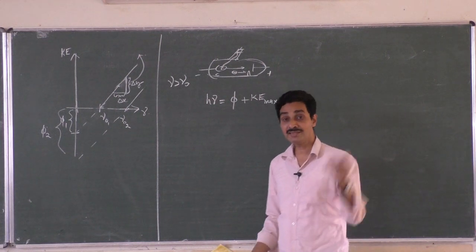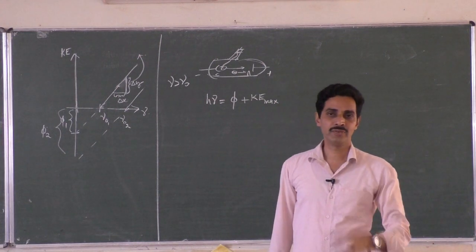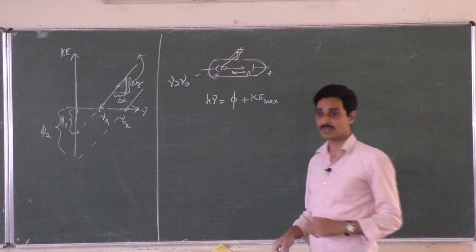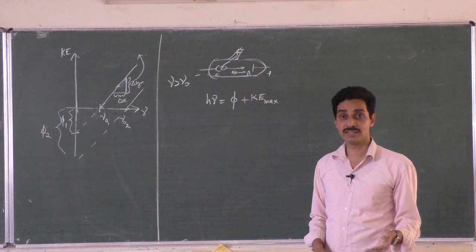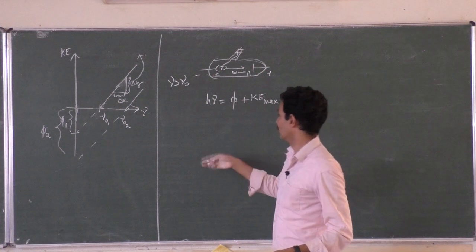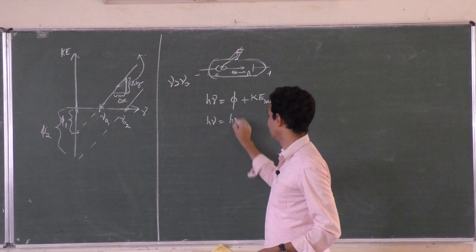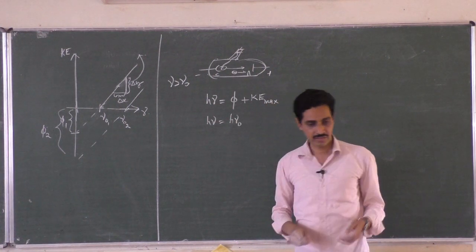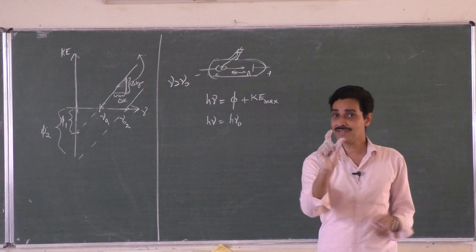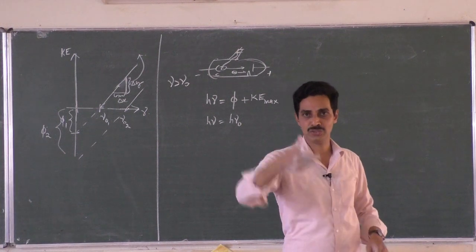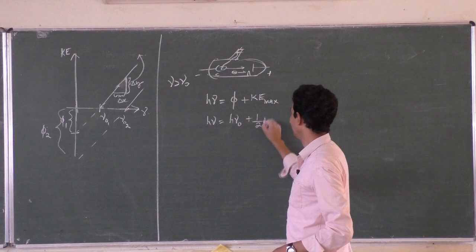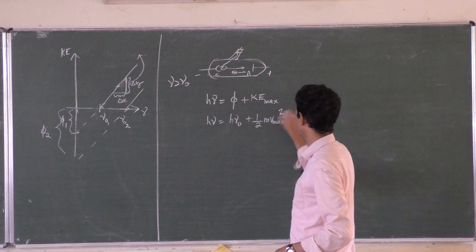Yes. Sir, incident wavelength is given, sir. Frequency is not given. What can I do? Or for example, work function. We will change work function. Sir, I have been given threshold frequency, the minimum frequency to remove the electron. This frequency is greater than that. So, if the minimum frequency is given, then h nu naught. Because frequency is not energy, convert it into energy. h nu naught plus half m v maximum square. This is another form of the equation.